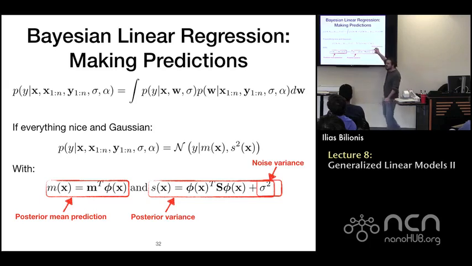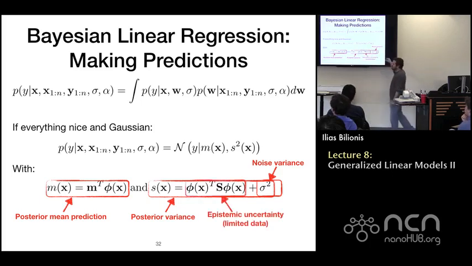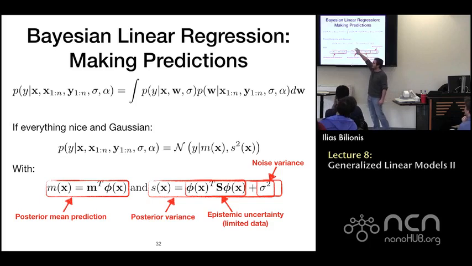And this term right here is the noise. It's our estimate of how much of our uncertainty is due to noise. And this term right here is a new term. And it's the epistemic uncertainty induced by the limited number of observations. So the more observations you add, this will go away, but this will stay. The noise will stay, this uncertainty will disappear. Okay? And of course, if you make this disappear, there's no point to make any more measurements because you cannot really reduce this term. Question?